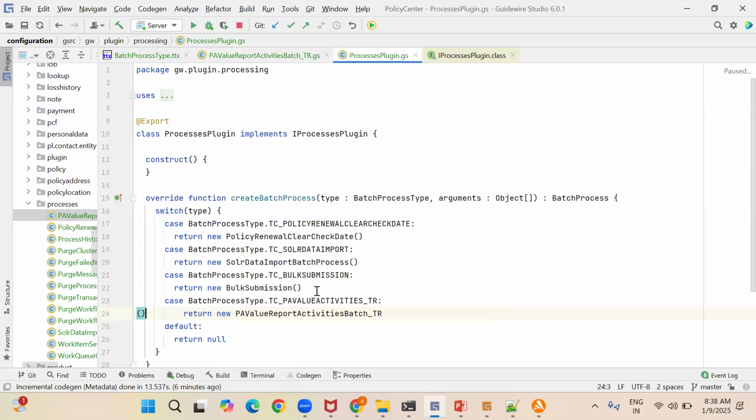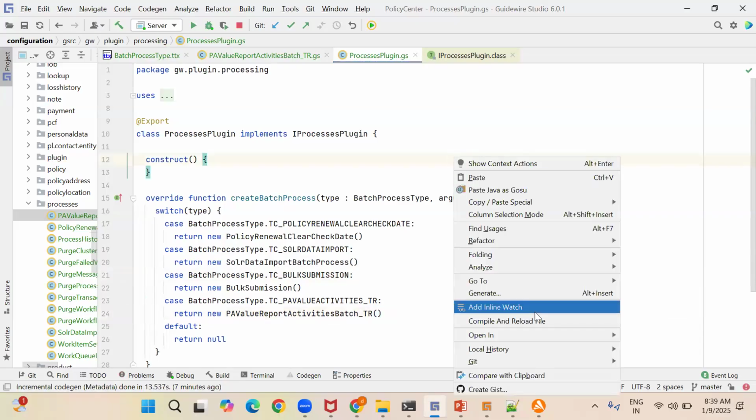This one. Indentation all done. Now you can compile once.